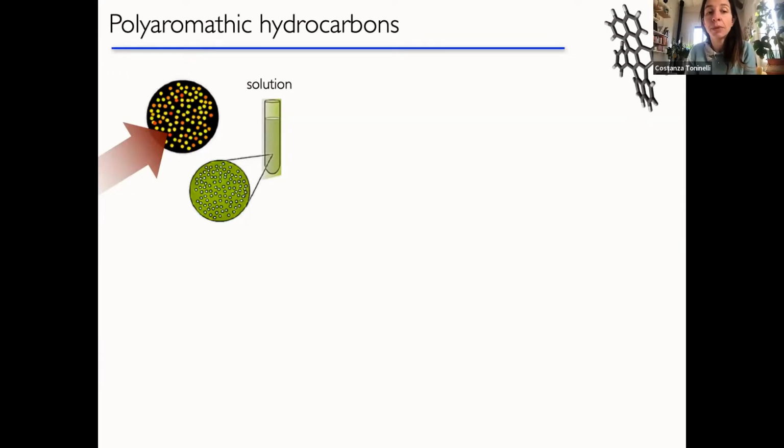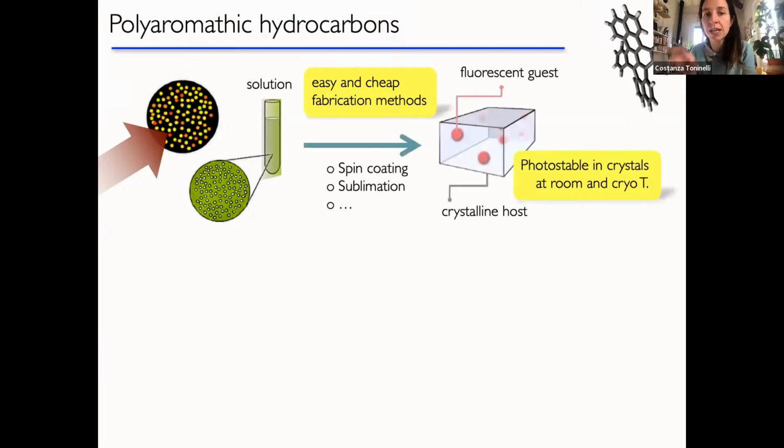They possess optical transitions ranging from the visible to the near infrared, and starting from solution, as I said, we embed them in nanocrystals or in crystals of different kinds that have the role of shielding oxygen diffusion, which means that these dye molecules do not photobleach. So we can work with them even at room temperature for several hours, and at cryogenic temperatures of 1.4 Kelvin, we study the same molecule for months and even years. So sometimes we give them names, right?